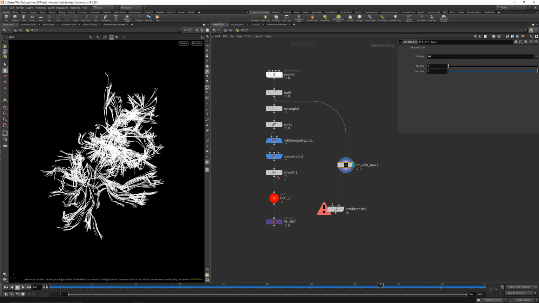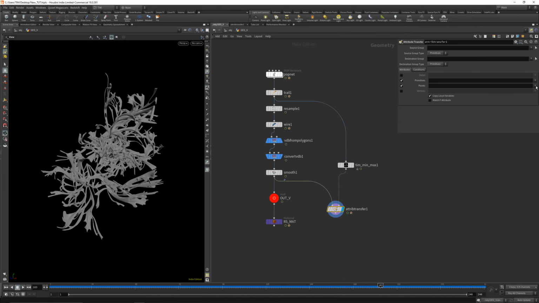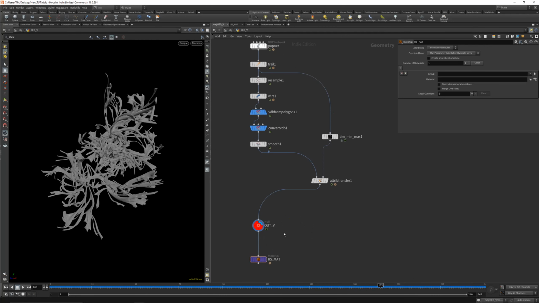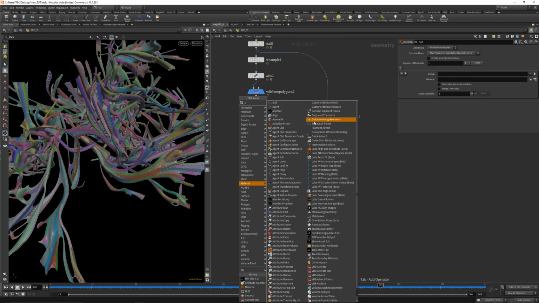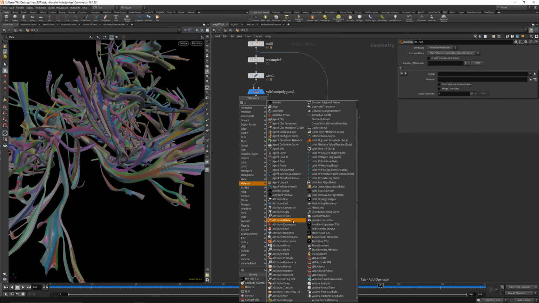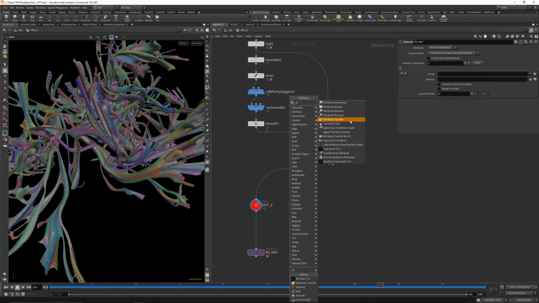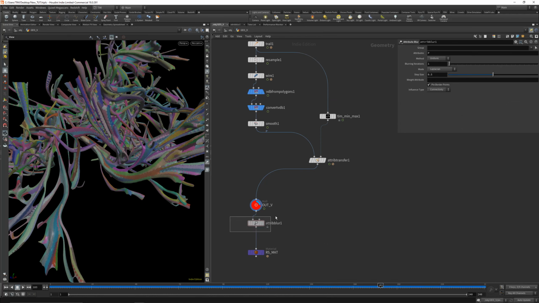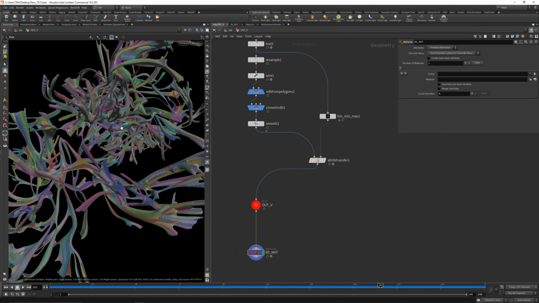Okay, nice, that's fitted. And I want to transfer the ID back onto the points. Okay, cool. And now let's have a look at the output. And we will get something like this. Then I will place down an attribute blur. Where is it? Attribute blur, yes. Attribute blur, and we can blur our ID, not a position. I want to blur our ID. Okay, that does not do a good job. Let me just leave it like so and try to get a cool look out of this.